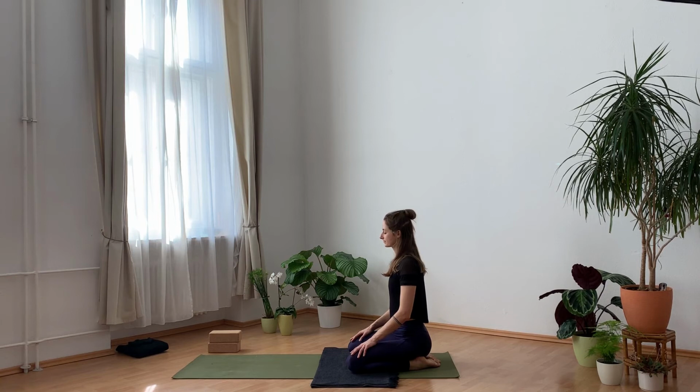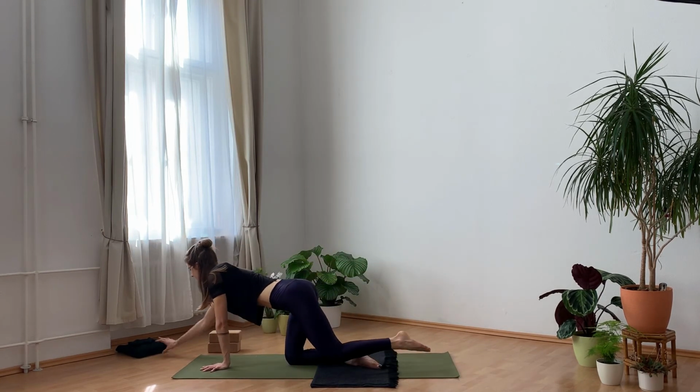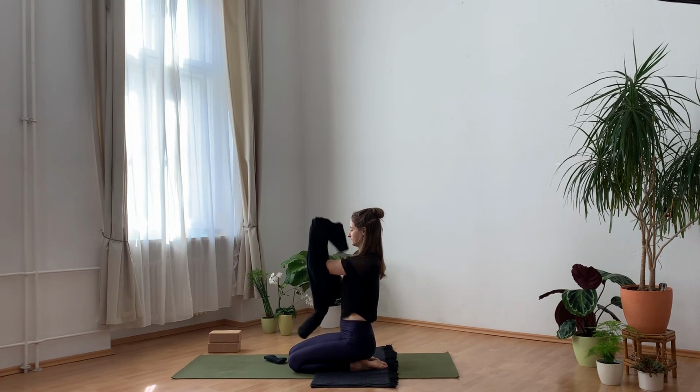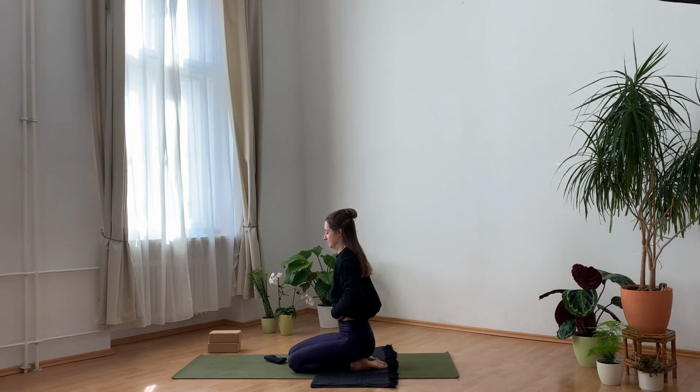If you tend to get cold, maybe put on a jumper and socks before we transition into the final part of the practice. There's one more posture on each side, and then we'll be moving into Shavasana.